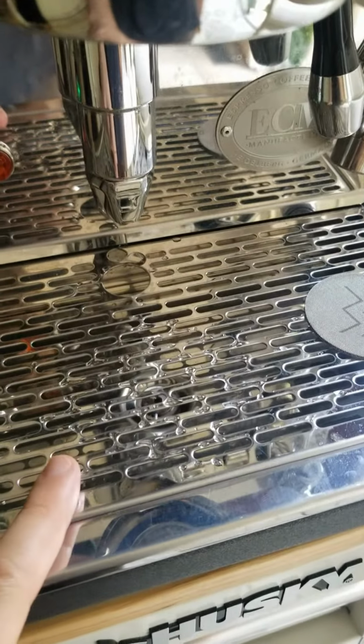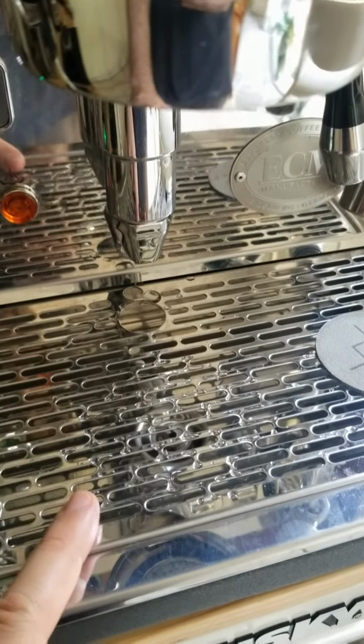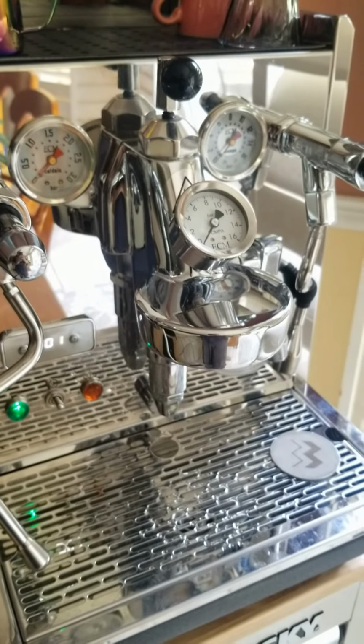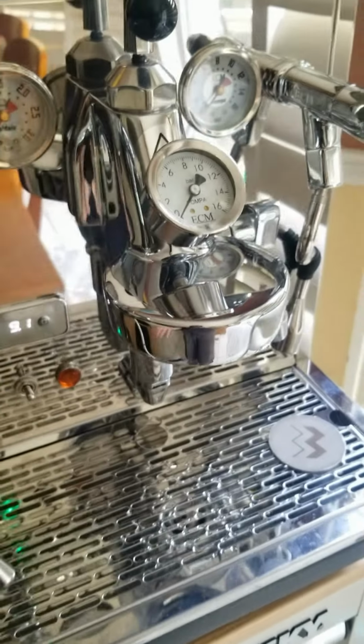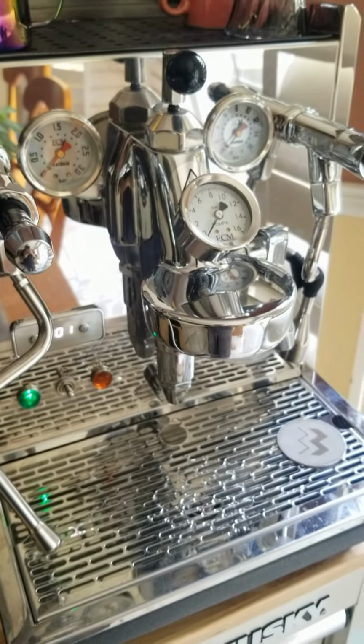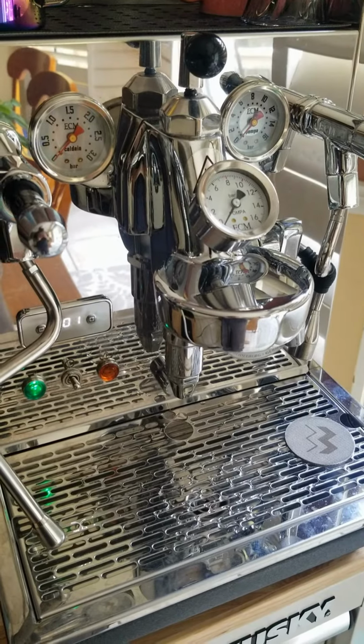One thing I noticed, there is a little, it looks like corrosion on the newer one. You can see that. So on the newer model, there's a plastic, like a rubber plug. This is a plug that you remove if you have a drain kit where it drains into your drain instead of having to empty the drip tray manually. So that's cool that you can do that.